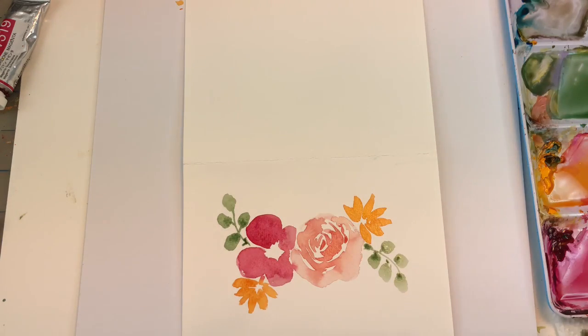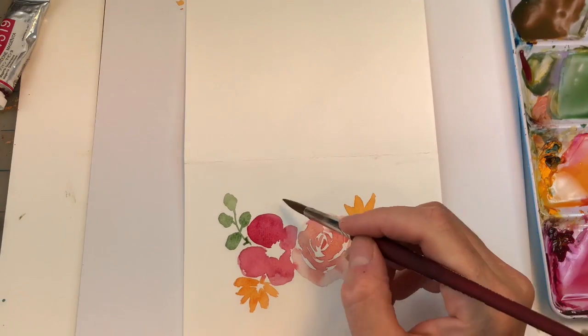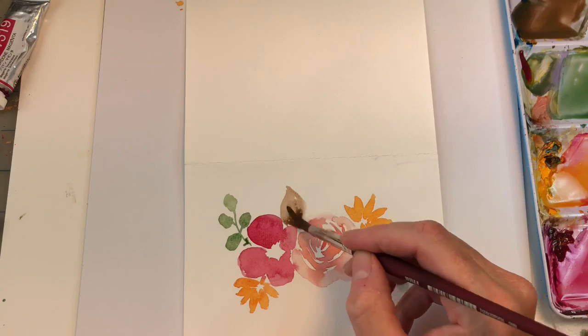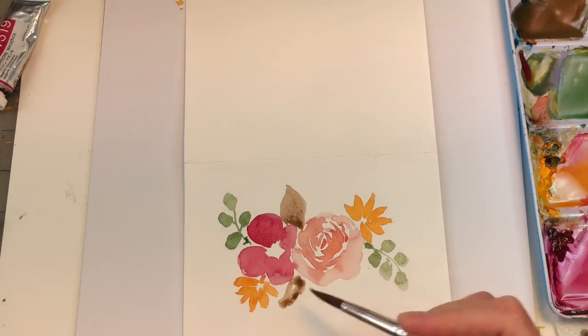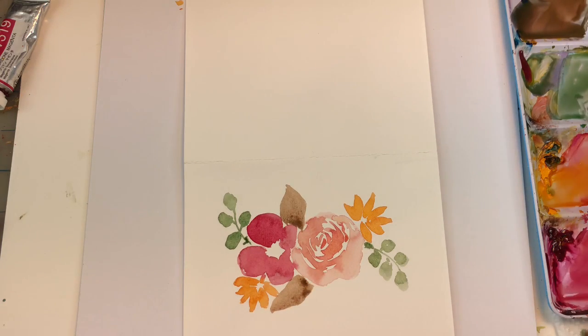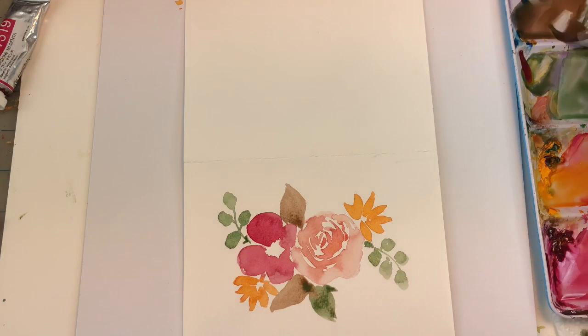And then we can add in some browns. So I'm going to mix up some browns. Just a little reddish brown, blue. There we go. Brown color. Add a brown leaf, because remember, this is supposed to be fall. Can add another brown leaf down here. And we could add some green leaves too. Green. At this point, I'll add another spray. Maybe make it a little darker. And the yellow.